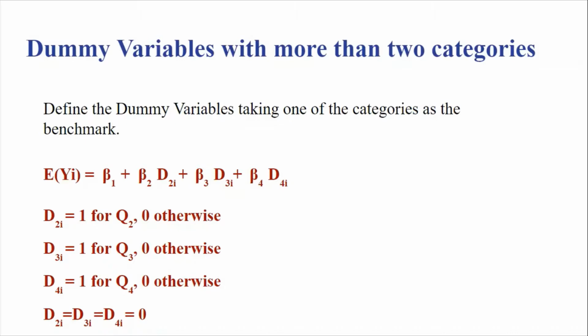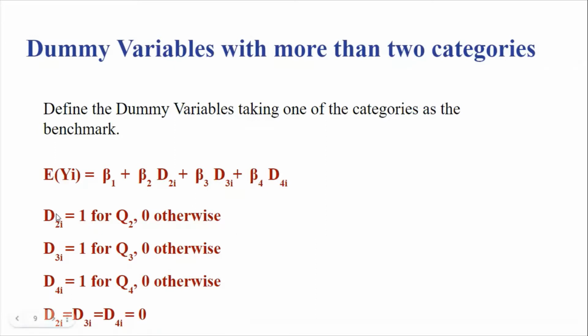So we have a dummy variable expected revenue in 4 quarters in a year. So we have a dummy variable expected revenue or revenues for 4 quarters. So here we have a dummy variable with 4 categories: quarter 1, 2, 3, and 4. So it has more than 2 categories. Now how are we going to define the dummy values for this particular dummy variable?